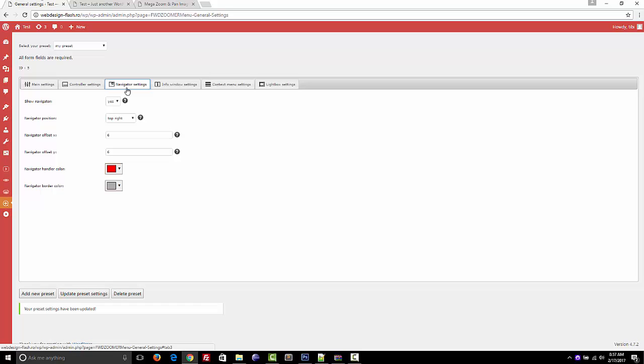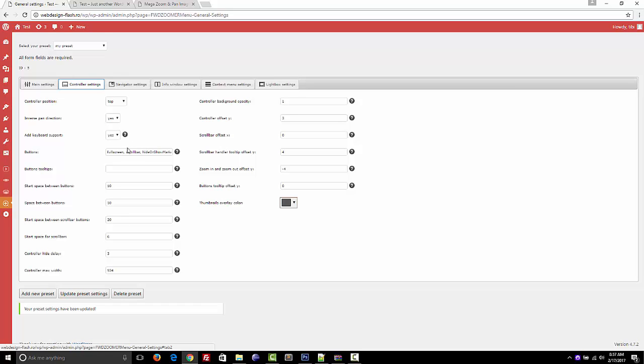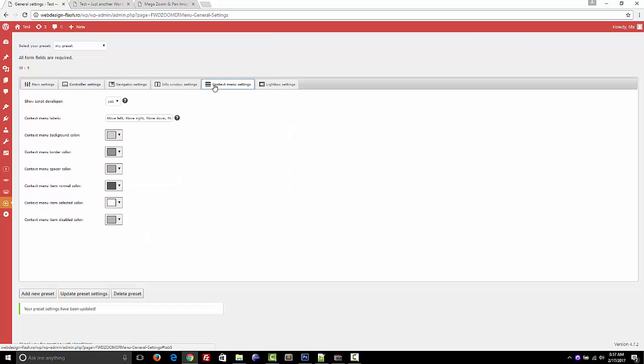So the navigator setting, you can hide it and change the position. The info window again, you can change some colors. And what I want to say next is the context menu. The right click context menu is also bound to the controller. So the context menu is defined, again separated with commas. Everything is explained here in the web file. So to hide it, just remove all the buttons here.